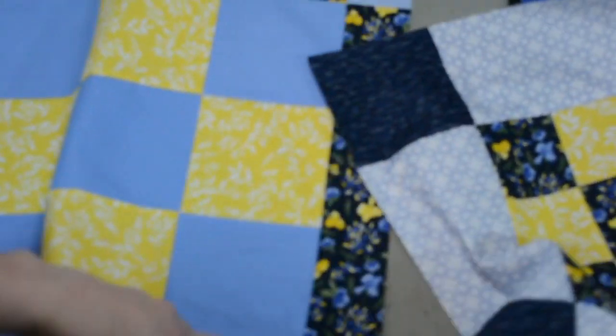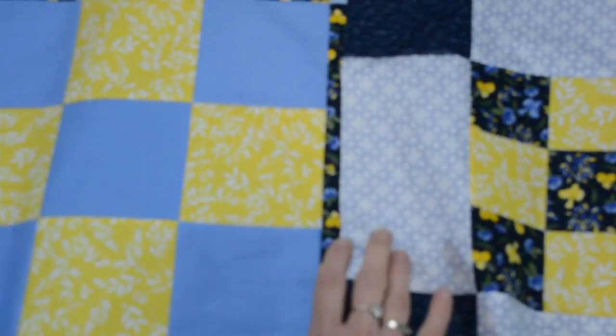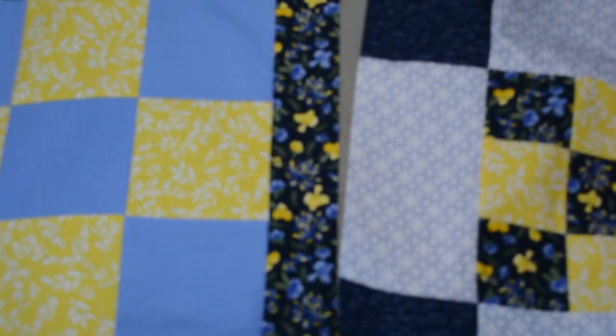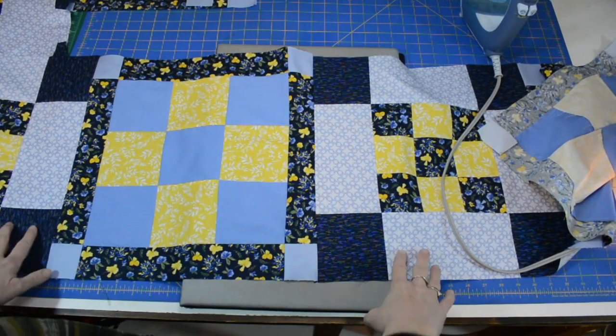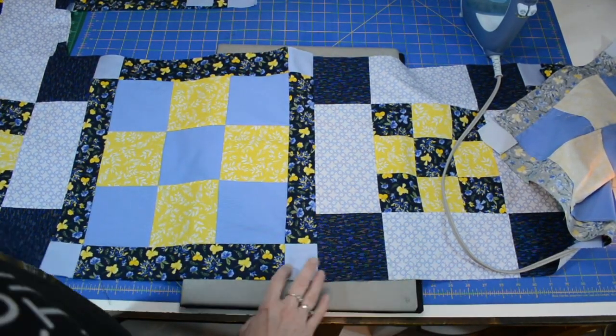Okay, so I've sewn the 2 blocks together, and I've sewn the other 2 blocks together, and then what you're going to do is put the one with the 2 blocks next to this 2 block one sewn together and face it right sides together. Line it up and then do a 1/4 inch seam, and your first row will be done. And I'll show you what you need to do for the second row. Alright, I have my first row completed now. So I'm going to set this aside.